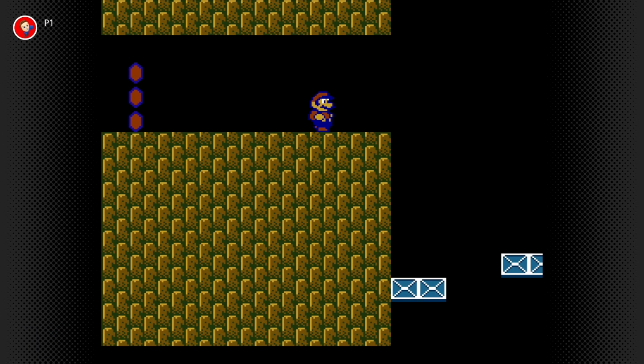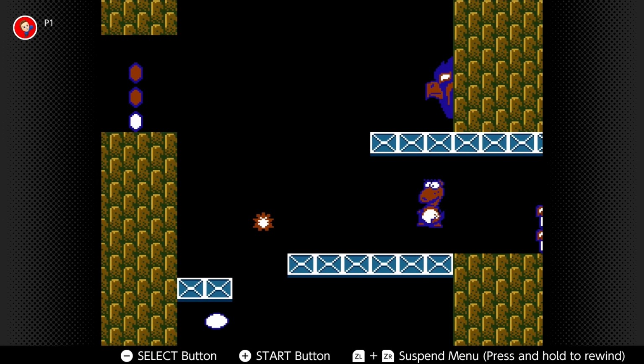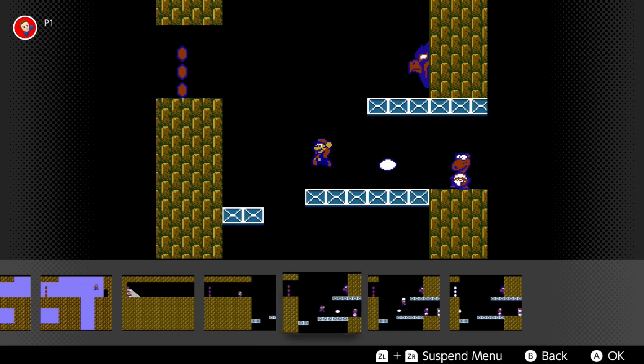Oh, you know, I guess another big difference in this game between Mario 1 and this game is the fact that there's kind of a boss fight at the end of every level, where in Mario 1, there's only boss fights at the end of the last level of the world.